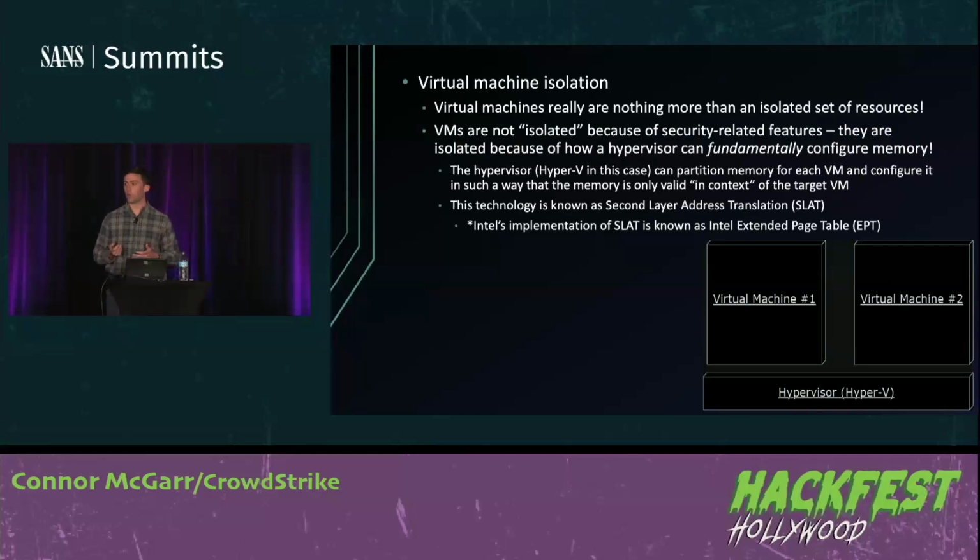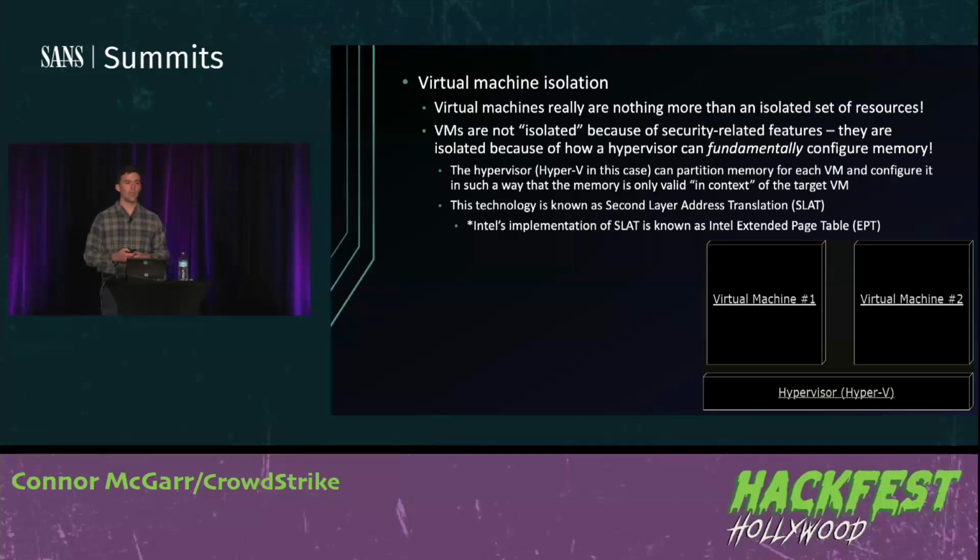So we've all heard of virtual machines before. We've heard of virtual machine isolation. To someone that's just looking at it from the outside, it may seem that there's these crazy security features that go into not allowing these VMs to talk to one another, et cetera. But it really comes down to one thing, and that's how the hypervisor can fundamentally configure memory.